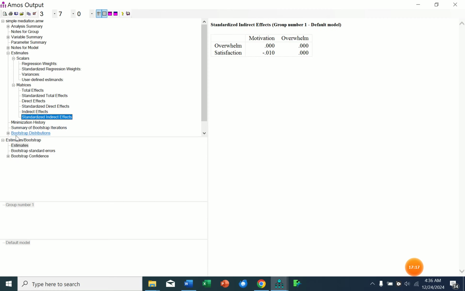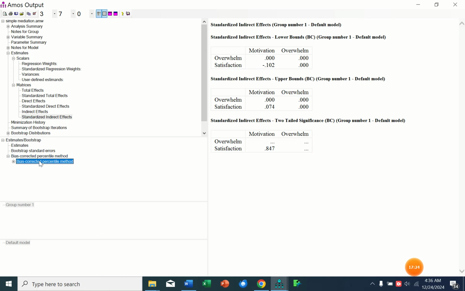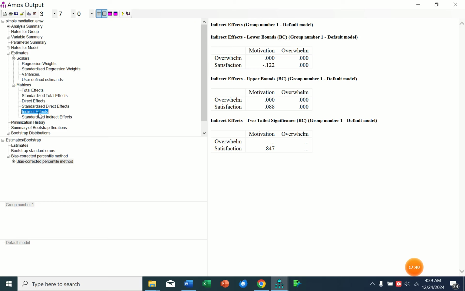Okay, so let's look for bootstrap confidence intervals. So you see, we are interested in the overwhelm for the indirect effect. So let's look for the overwhelm. When you look at this, after clicking on indirect effect, you see that we have this.